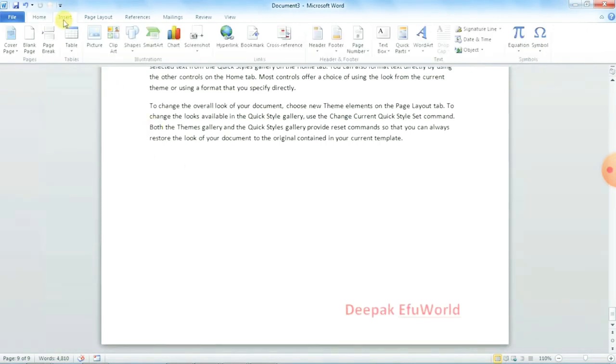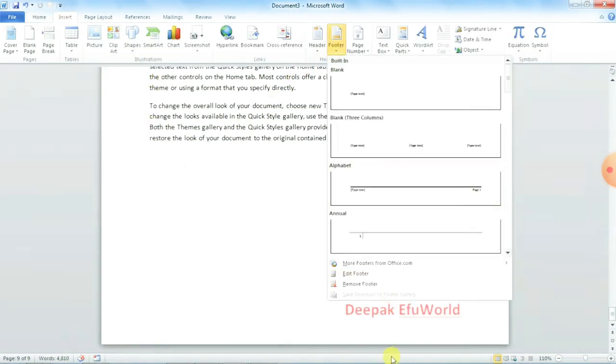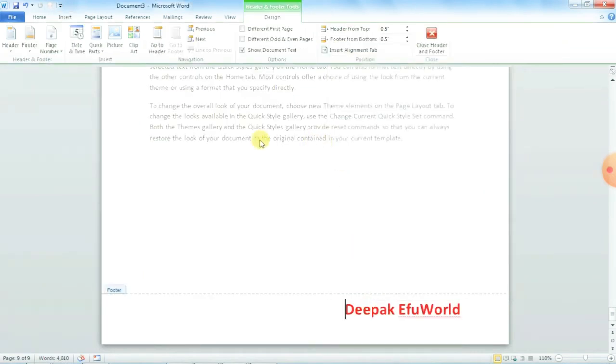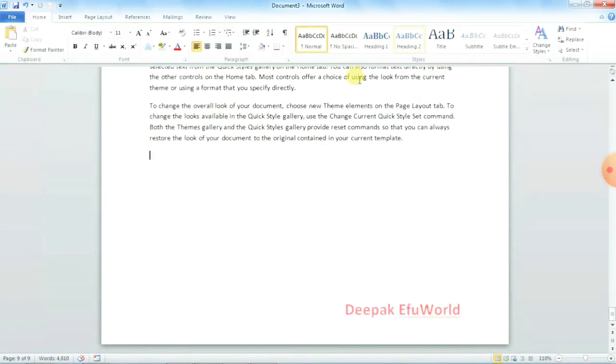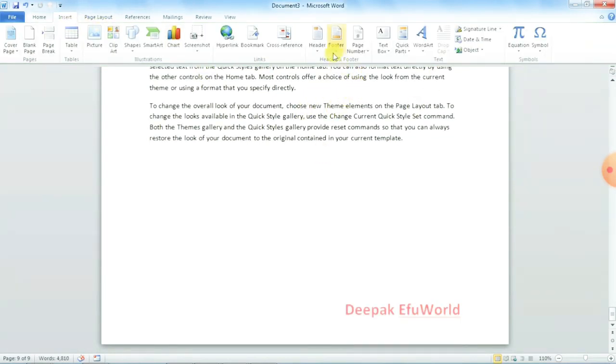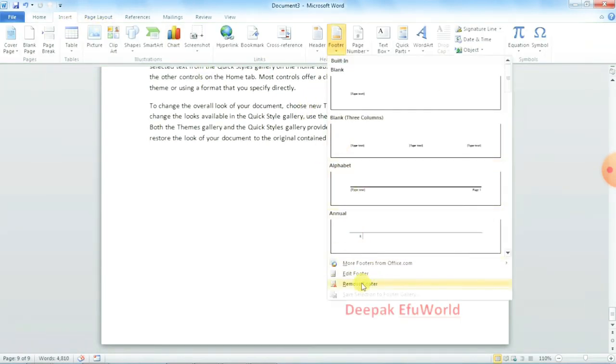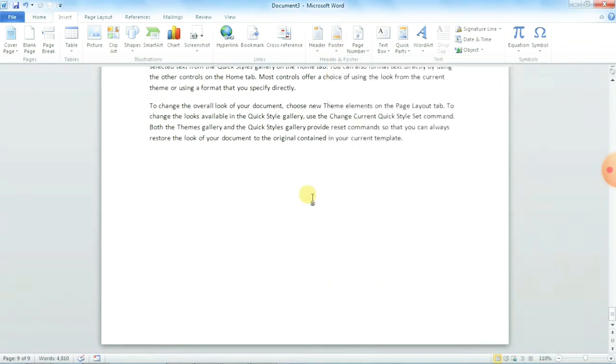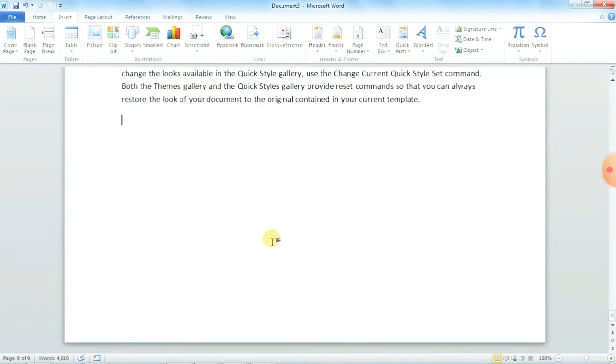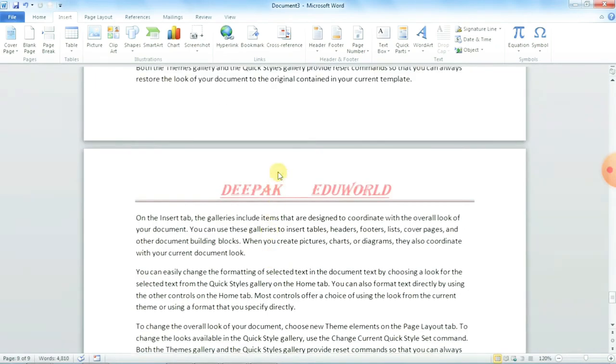So children, it is very easy to insert a number or text or any design here. If you want to edit the footer part, you can click on the footer and click on the edit part, and you can also double click. If you want to remove it, click on the remove option. So here it will remove the footer part. Whatever you have written will disappear.